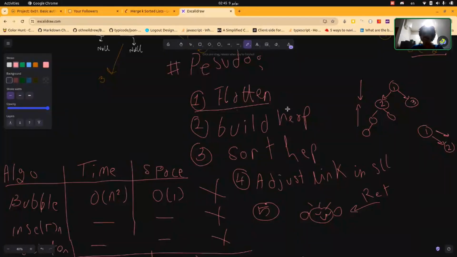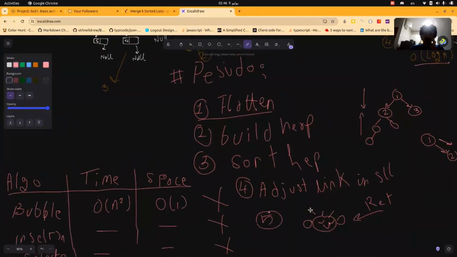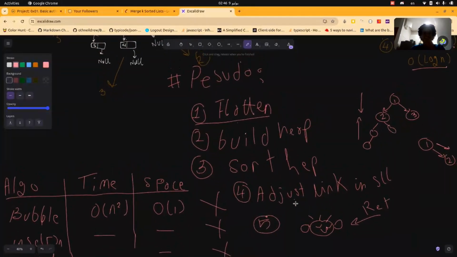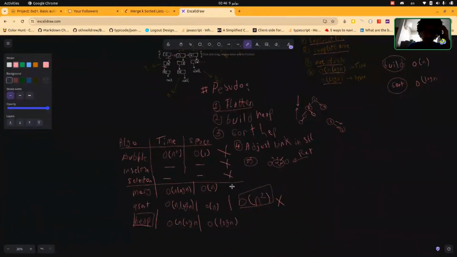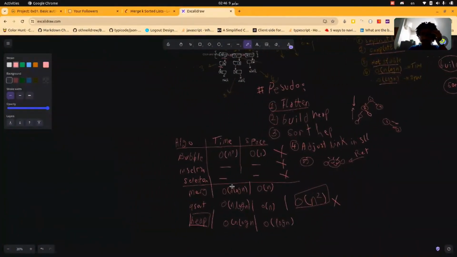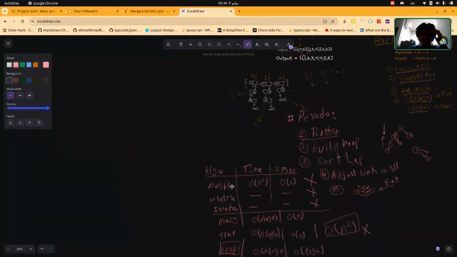We need to flatten it, build our heap, sort our heap, and adjust the links of the singly linked list. Then we just need to return a pointer to the head of the new adjusted linked list. I think I made it more complicated, right? Yeah, actually, it is kind of complicated.